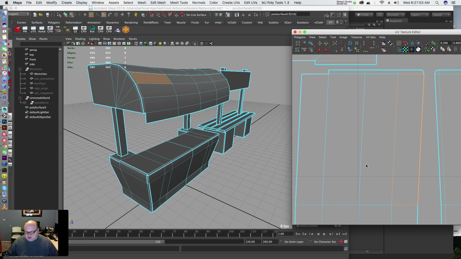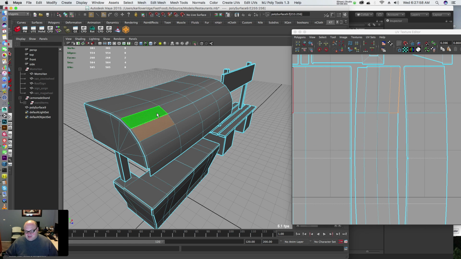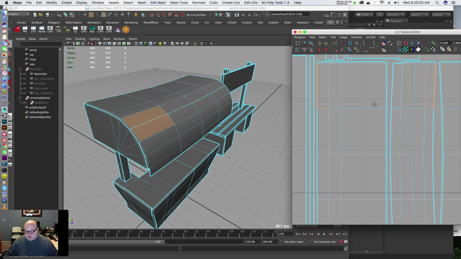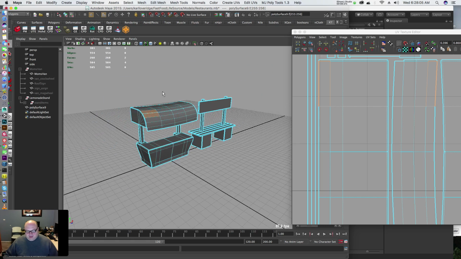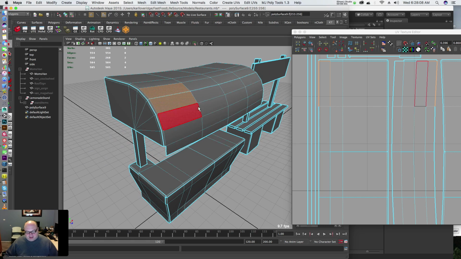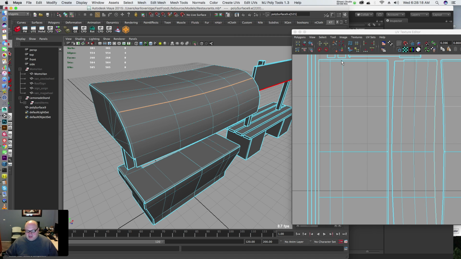So for example, if I go down here inside of my UV editor, I can see that this piece and this piece, which are side by side in the model, are actually broken up over here. So this lets me know how to combine. I'm going to switch over to my edges, and I usually do this with hotkeys, so hopefully you are too. I pick this edge, and I'm going to use this move and sew button, which is, let's see, is it this one? This move and sew button.